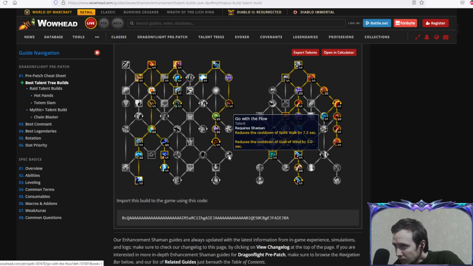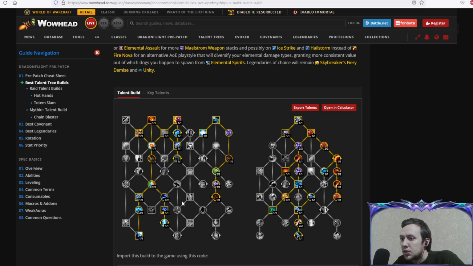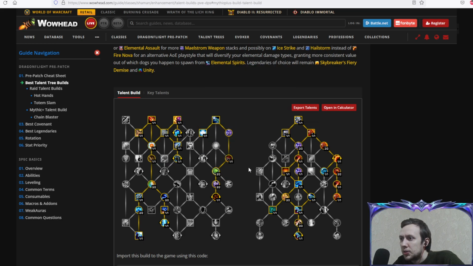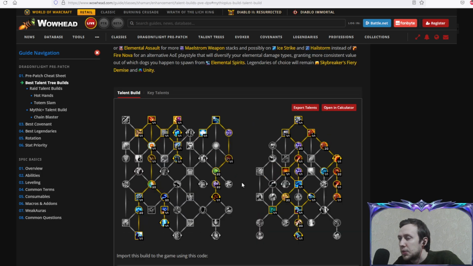So let's compare them, I guess, to our other talent trees. So first of all, our general talent tree still looks the same. General talent tree is just 100% the same in every single talent tree build.